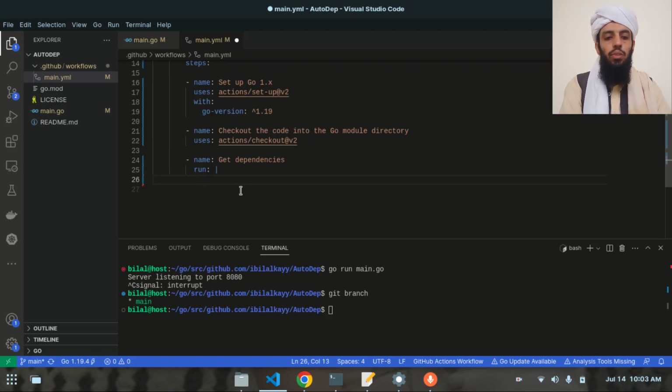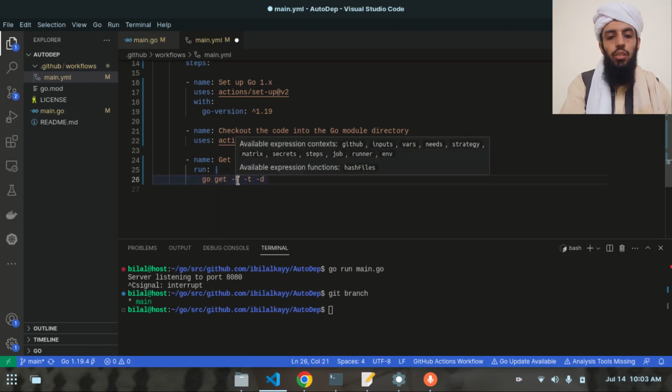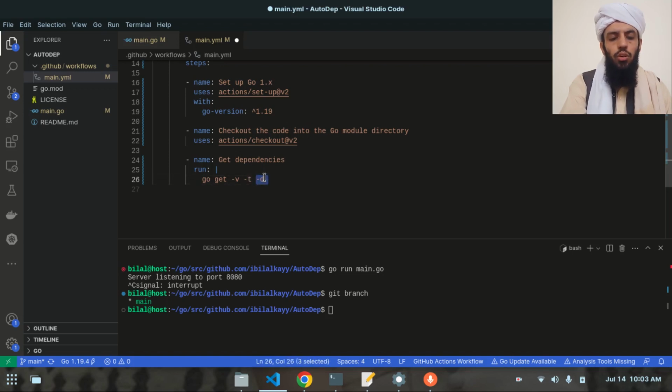What it will do, first of all, go get -vtd. So v for verbose means it will print all the detailed information, and it will test it. And now this d will download the package also. So it will give us the detailed data. It will test it. It will download that package.